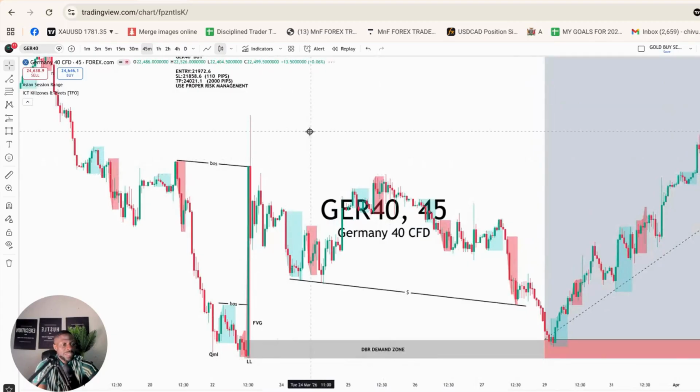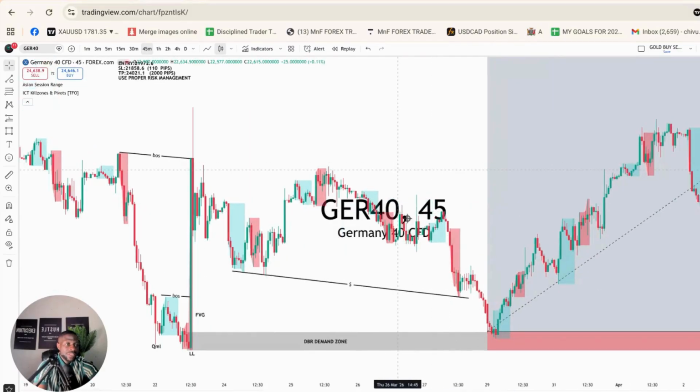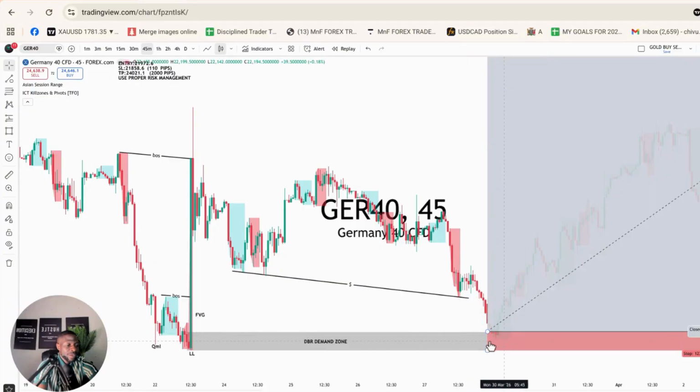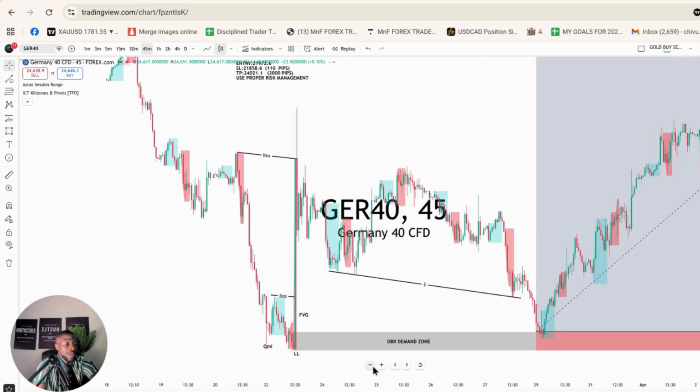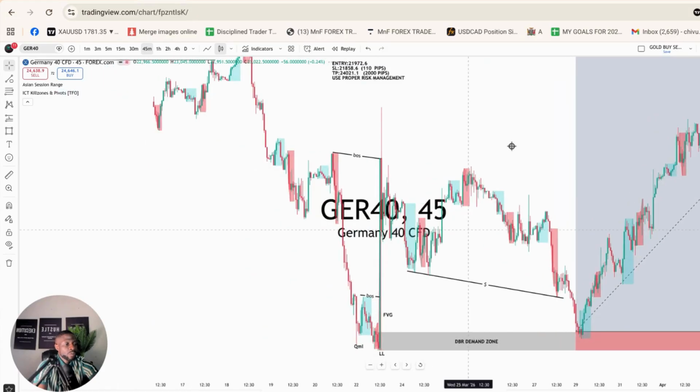So once we have this big push like that, all you have to do is ensure that you wait for the market to pull back to that same area that caused the break of structure, and then ensure that the Asian session and the other types of liquidity are taken out. And once that happens, just wait for the price to come back to your zone. All right, wait for your confirmation, and once you do that, you'll be able to execute this particular trade to the upside in a very random fashion.